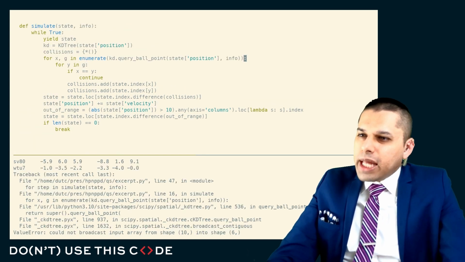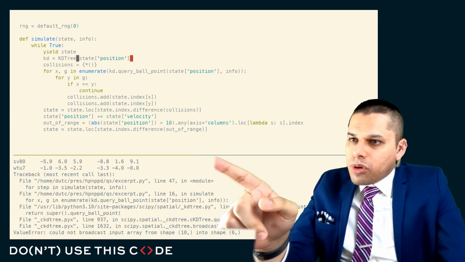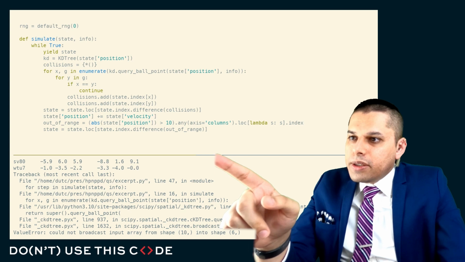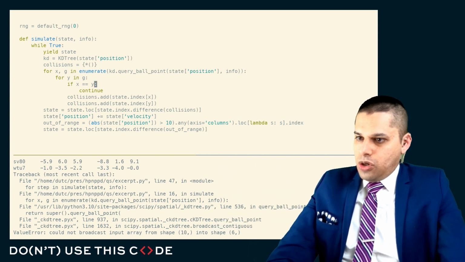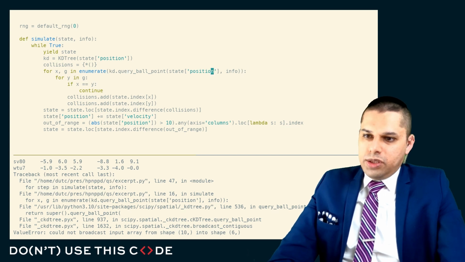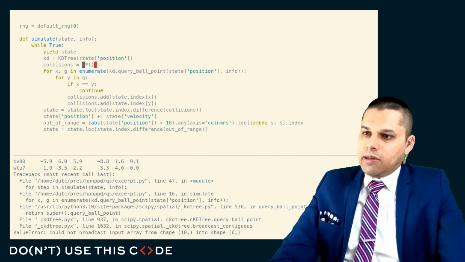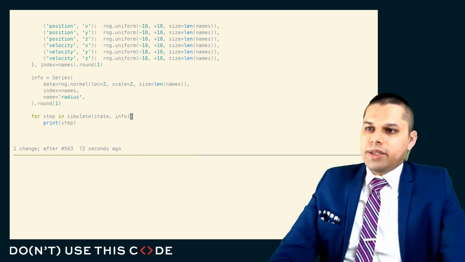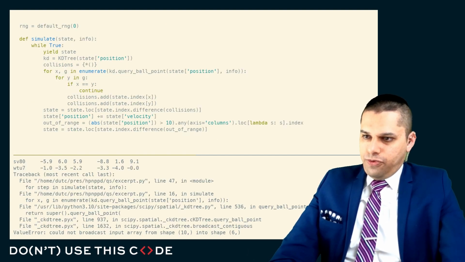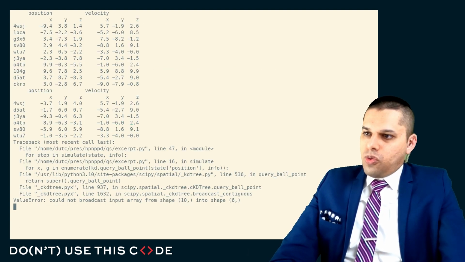And so one last piece here is there's probably one piece that we need to reconstruct this based off what the new state was. That's correct. And so the query ball point should be done against the original object. That's correct, having constructed this here. And so here, actually, I think we want to do this. I think we can do this against the same KD tree. No, that should be right. So I think we're close enough to work this down.